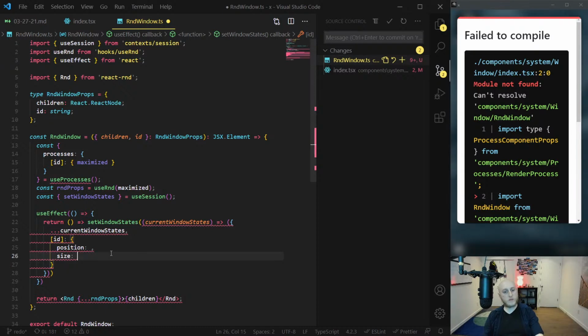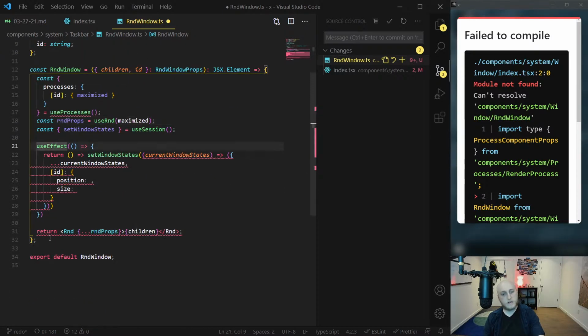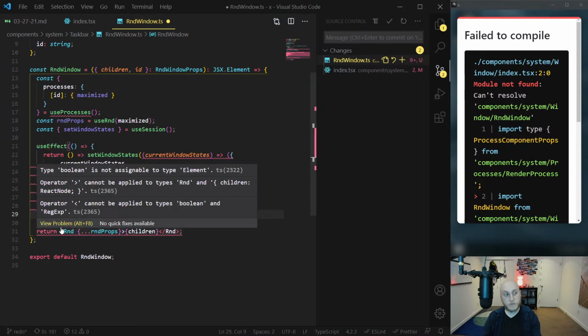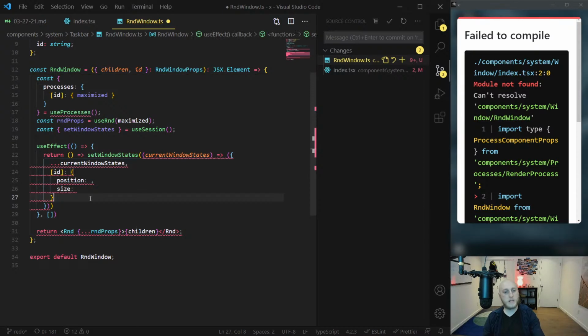And where are we going to get those from? Now this is tricky. This is where I had some trouble before, is I was grabbing them from here. But then if you're going to use those in the use effect, then every time they change, you need to add them to the dependency array so that every time it updates. And then what I was having happen is every time I moved the size, I was getting this constant effect where it was like that changes, so it rereads this, and changes, it rereads this, you know, and it was just like an insane loop.